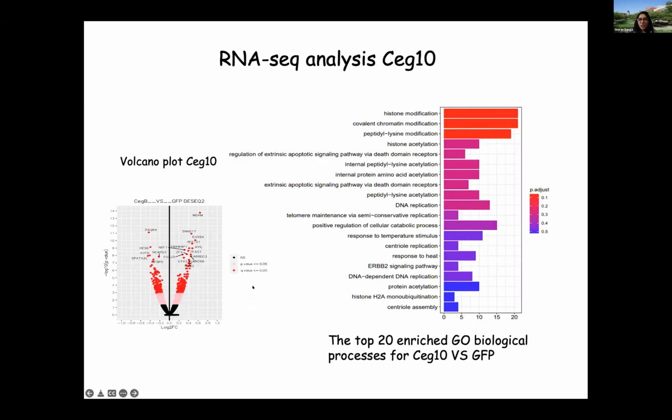So here is some initial sequencing data that I have, and it kind of implies what our hypothesis is. This is with respect to seg10, and although the p-values are not that great here, a lot of histone modification, chromatin modification, and acetylation are the processes that are happening. So now we are looking at that, and what we have planned is some RT-PCR studies to see what is going on. We're basically focusing on these pathways.